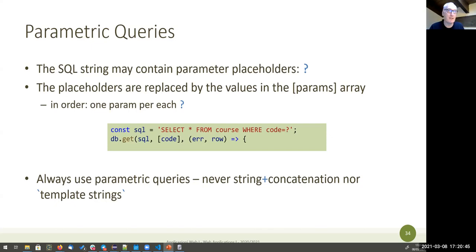So just for parameter queries, if you want to search for a specific value, you put the question mark and then you put the value here. Just remember that even if you have only one question mark, you need an array, so that the code understands that this is an array, not a callback.